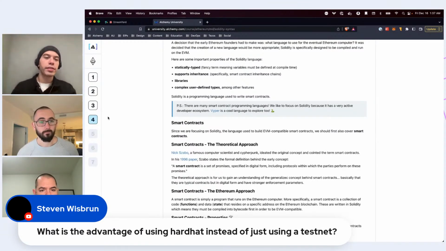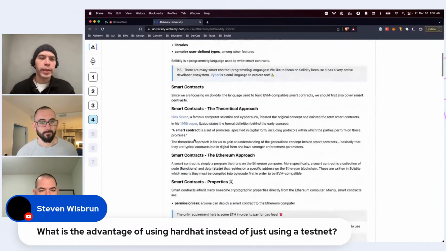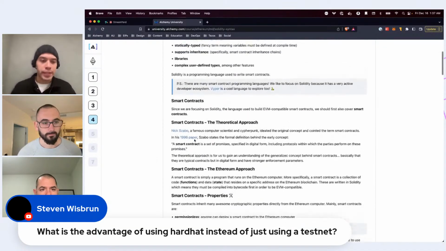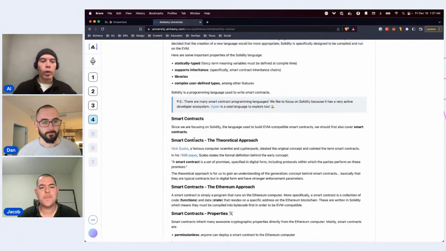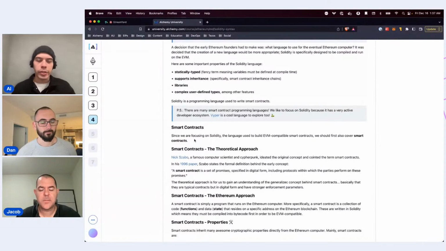So we jump right into Solidity basics, syntax. One cool thing that is also briefly mentioned is Solidity was created specifically for Ethereum. So when Ethereum was being designed, the original team was like, should we use JavaScript? Should we use C++? And what ended up coming out of those discussions is, let's scrap that and create a brand new programming language specific to Ethereum, to smart contract development, and that is Solidity.